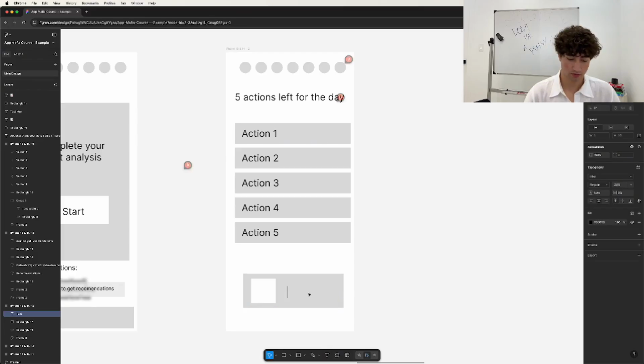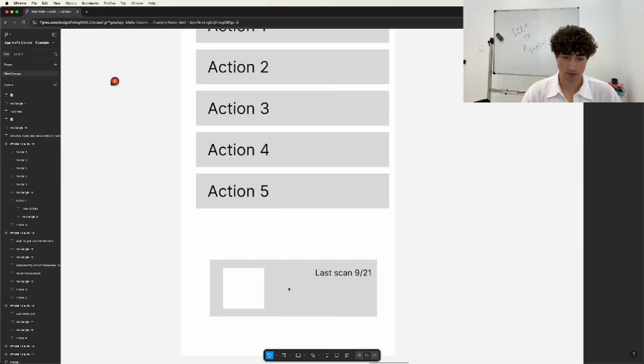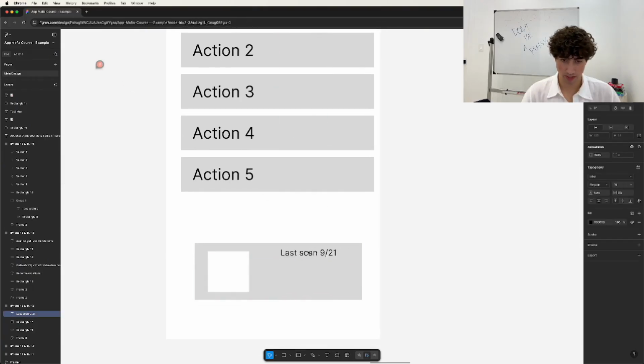It's gonna say last scan 9-21, some date. And I'm honestly modeling this kind of after CalAI right now. It can be anything, but last scan, overall score, 99 out of 100.